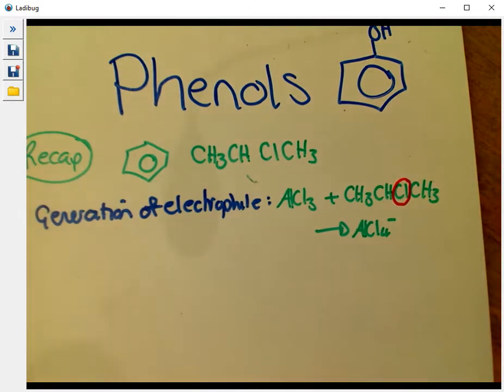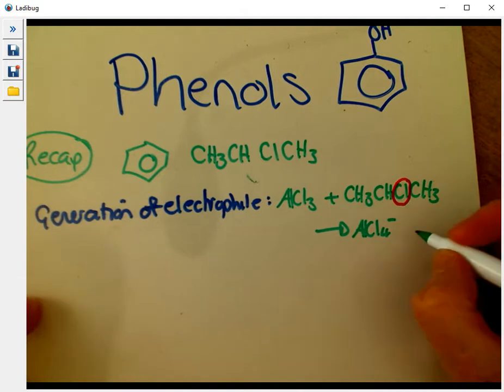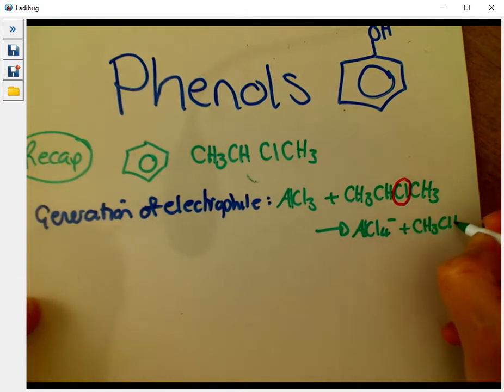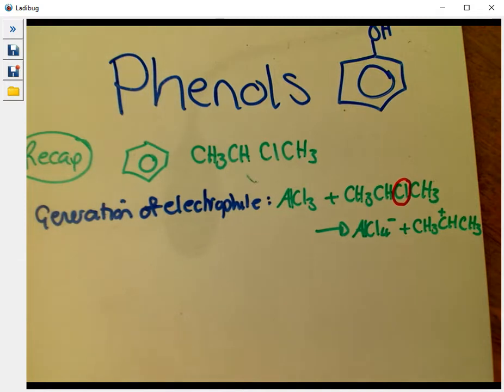Now, when we're doing this, bear in mind the location of the Cl. So the Cl is bonded onto carbon number 2, which means that our positive charge is going to be on carbon number 2. And we can make sure we show this. So CH3, CH, put the positive charge there, and this will help you in the next step. So that's our electrophile. Draw it out with a display formula if you prefer.